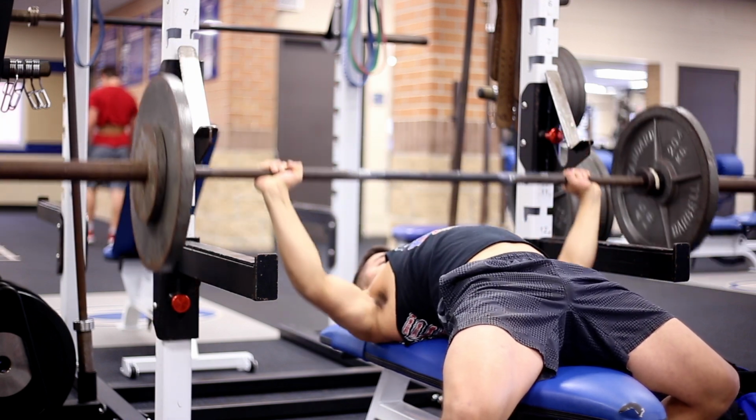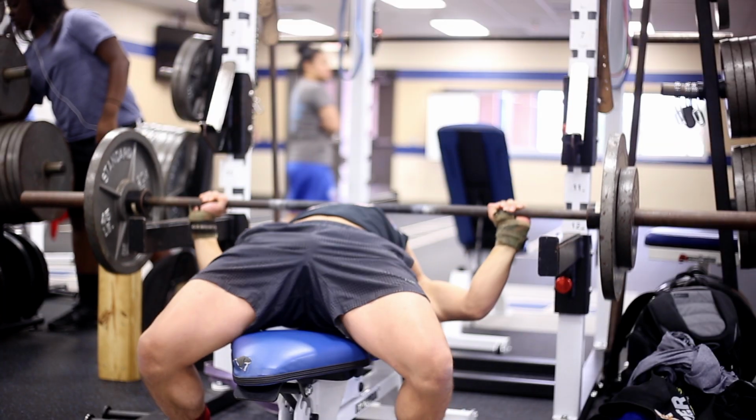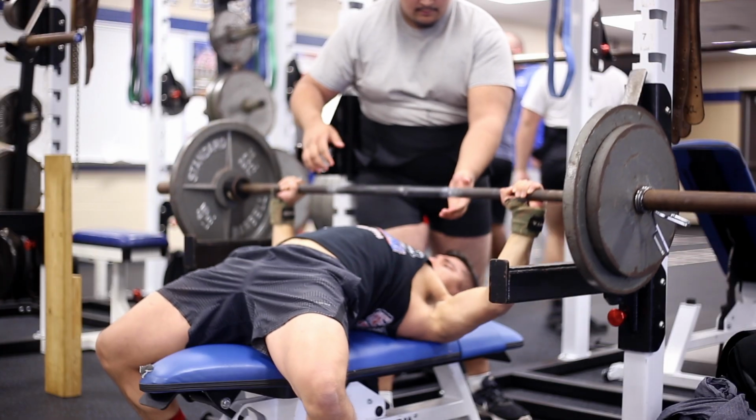So after doing a few sets, I ended up going to 185 and did that for a double. And it felt pretty good, felt smooth. And here I'm doing my last single before putting on a bench shirt.